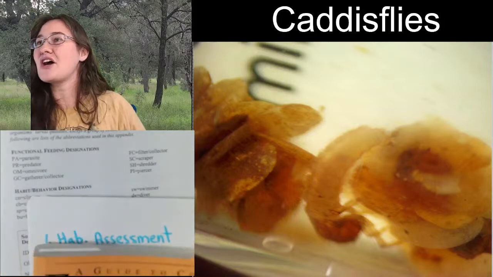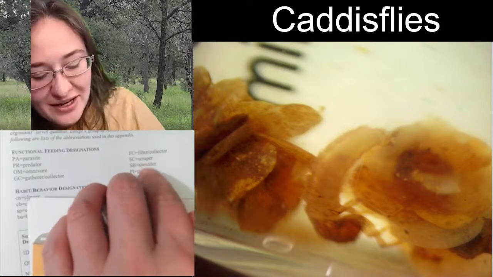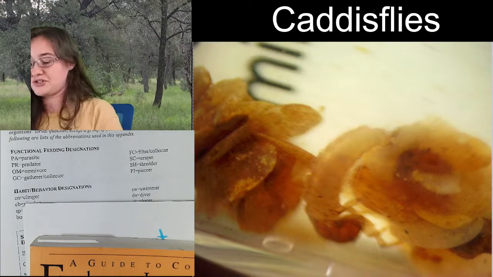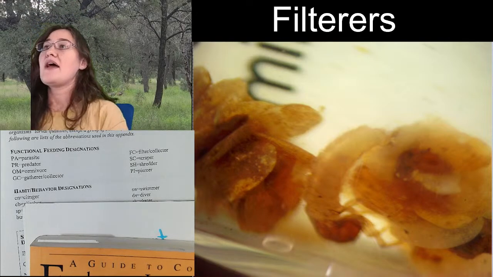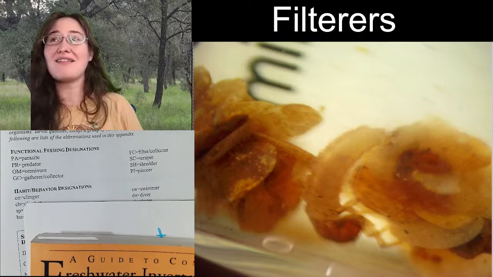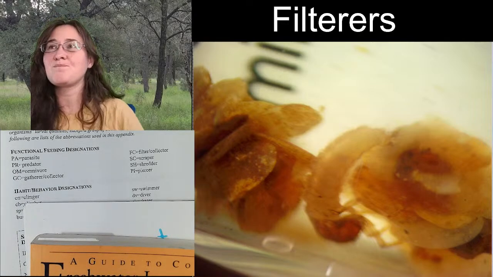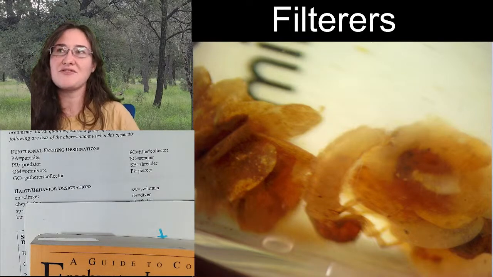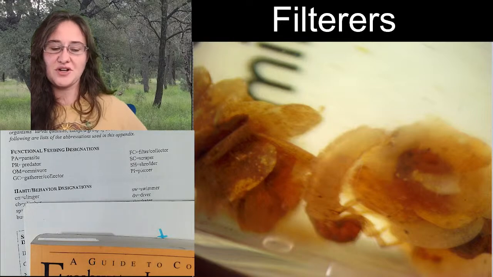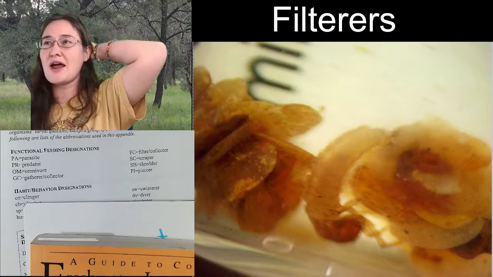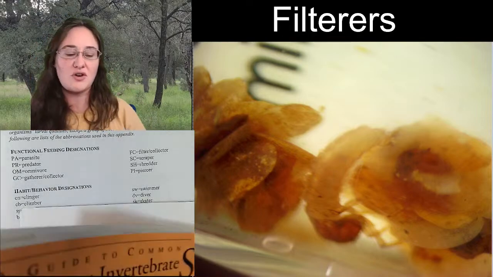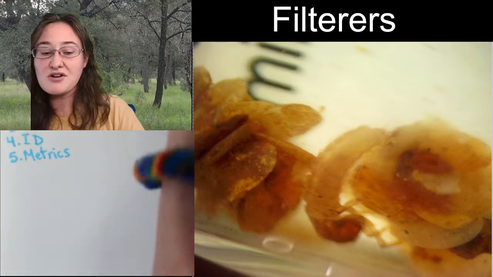Alright, so the last of the jobs that we haven't covered are the filterers. And for me, a lot of times in habitats that are disturbed, you end up with a lot of filterers. We'll talk about that in a minute. But filterers are any of those insects that are actually filtering stuff out of the water.